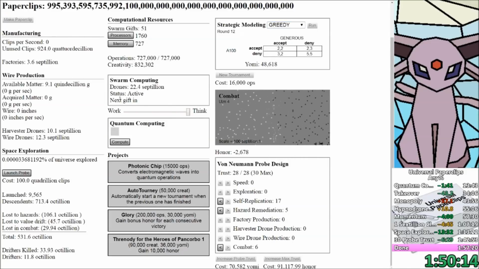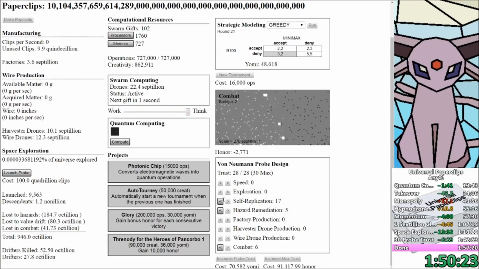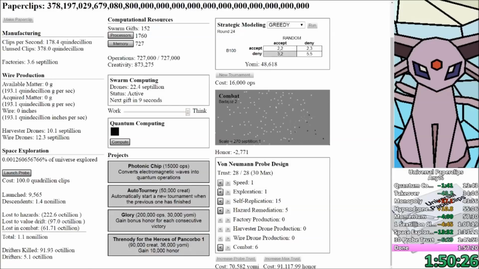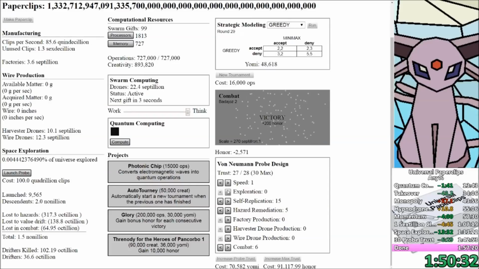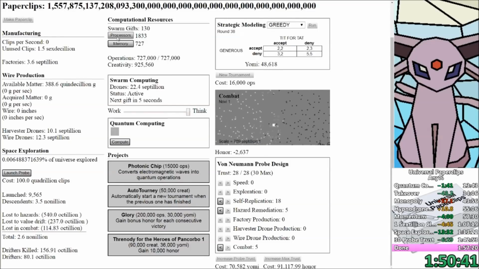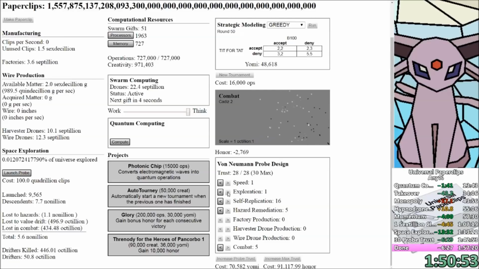But yeah, so we're rapidly approaching the 1 nonillion probe mark. And again, 10 nonillion is really just kind of a guess as to where it is better to work into speed, because the way it works is that self-replication increases your probes exponentially, but it's kind of a slow exponential increase.